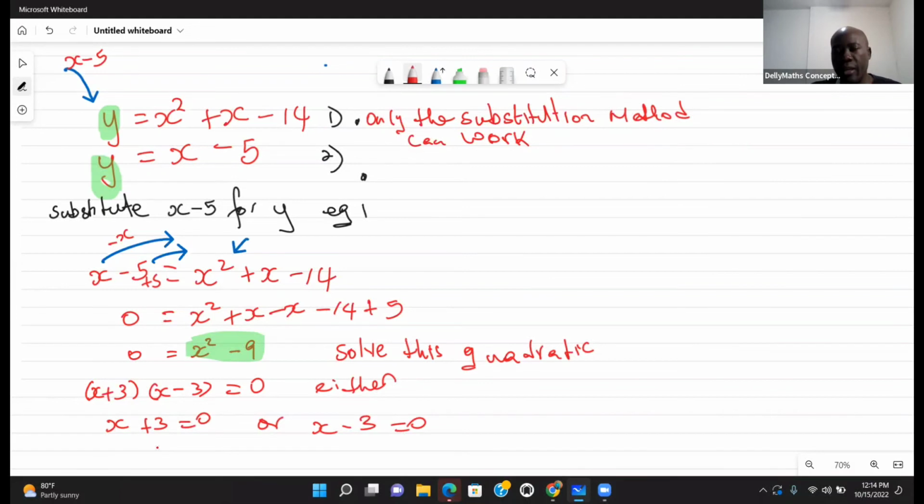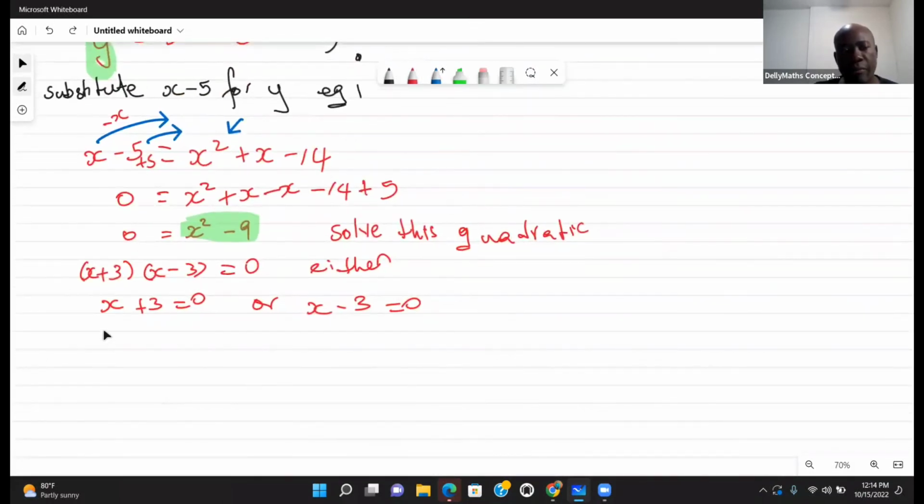So now, in either case, x in the first case here, let me bring up that. In the first case here, x is going to equal -3, and that's by subtracting 3 from both sides. And adding 3 to both sides here, x is 3. So now you're seeing that we have found two of our responses for x. We're going to take these two x values and find out what is the y value for each.